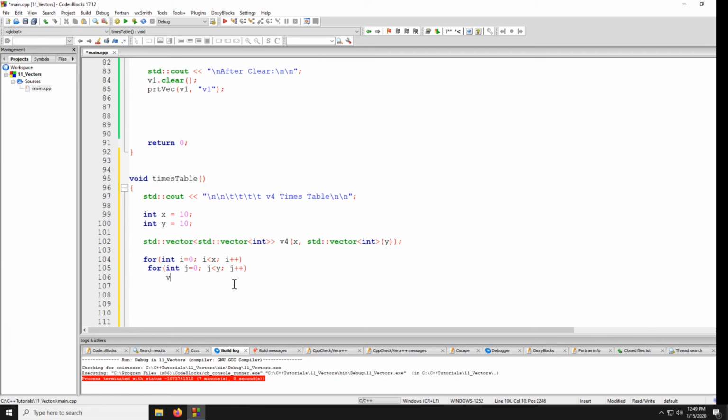Then we're going to assign some values. So vector 4, and we're going to want to assign element i, which in the first run through is going to be 0, j, so 0, 0, the very first element in the vector. We'll assign that the value. We'll have to do a little math here. So the value of i plus 1, since we have to offset for the 0 that we initialize with. We need the 0 because the indexes start at 0, but to do the math, we just want to start with a 1. So then we'll multiply that by j plus 1. Okay, and that should fill our vector with kind of the elements of a multiplication table.